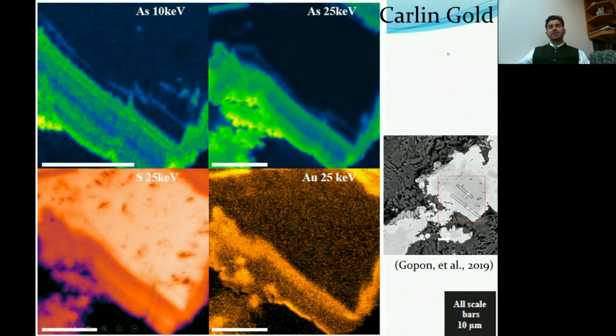This is the sample we were trying to do this with in the first place. It's from Nevada. It's a gold deposit, and the gold is actually hosted in this arsenic-rich overgrowth on the arsenic-poor pyrite core here. You can see that's really fine oscillatory zoning. We wanted to see the difference between, number one, the core and the rim in terms of the sulfur isotopes, but really if there's any differences between all of these different growth zones in these sulfur isotopes.